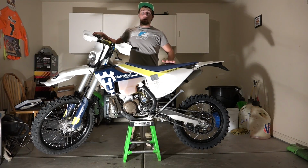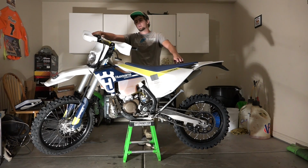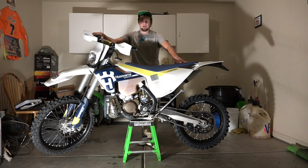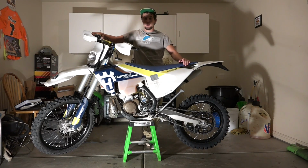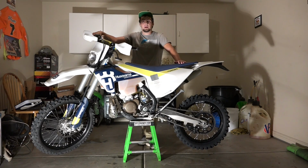All in all, this is a sweet bike. I came off the 4-strokes and I'm falling in love with this 2-stroke. Husky and KTM have really stepped it up in '17 with these models, and I think this bike is definitely a no-brainer. I mean, if you're on the fence about it, then pick one up. Pick up a 250, pick up a 300. I'm hoping to get my hands on one of the 300s and just see the difference in it, but I've heard nothing but good things about those as well.